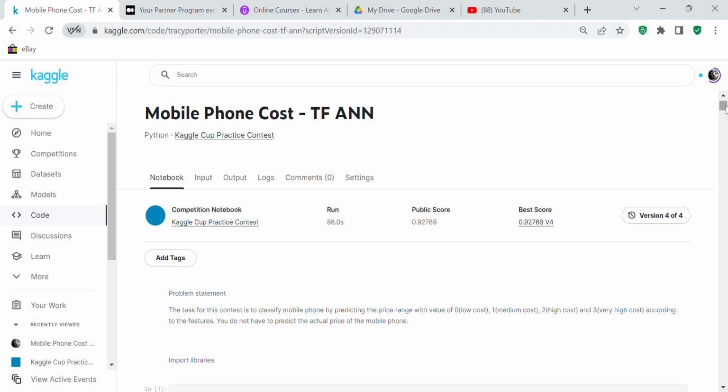I don't have a lot of time to invest in getting my scores as high as possible. Good for those who scored higher than me, but I'm just using standard off-the-shelf models, building models from Tensorflow. Since I don't have a lot of time, I'll just stick with the 92.769%.